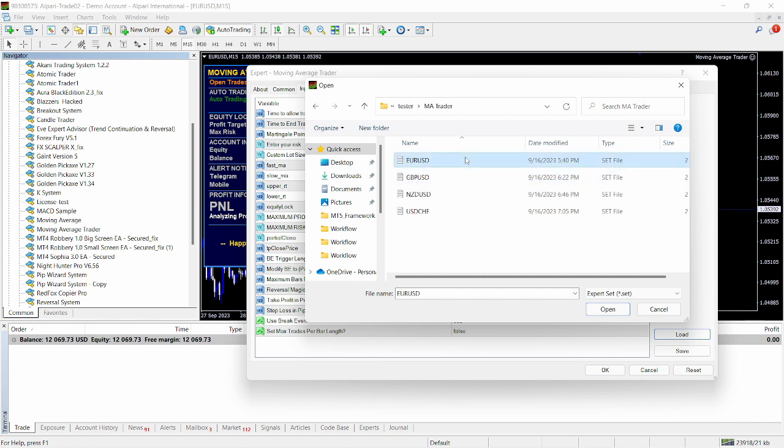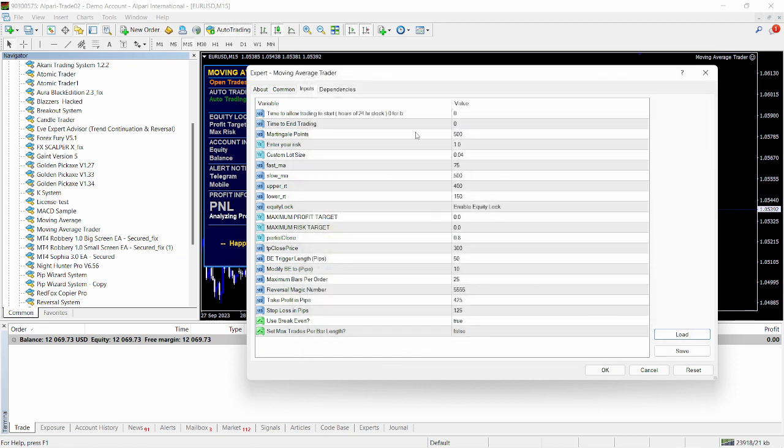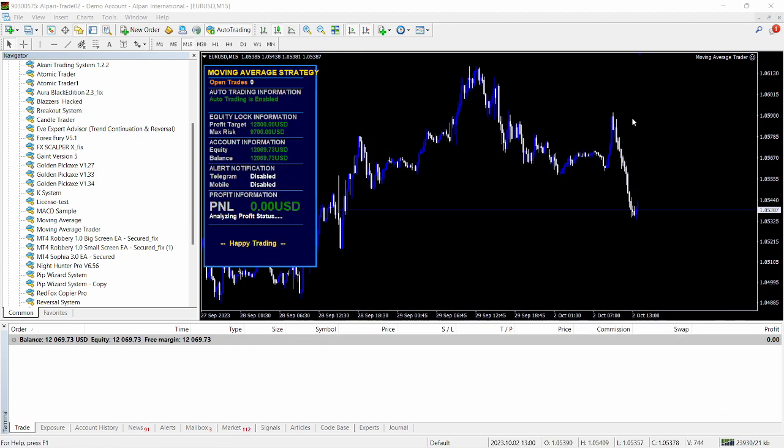So I'm going to click on Euro USD because that's what we have here. I'm going to click on open. Then you currently have all of the settings changed. So basically we are loading the settings that come with the set file. All right. But whenever you're installing a Forex robot, make sure to actually backtest the set files provided and maybe even optimize the set files provided before proceeding to load the set file and use the live account. All right, so I'm going to click on OK, and that's how to actually load the set file.